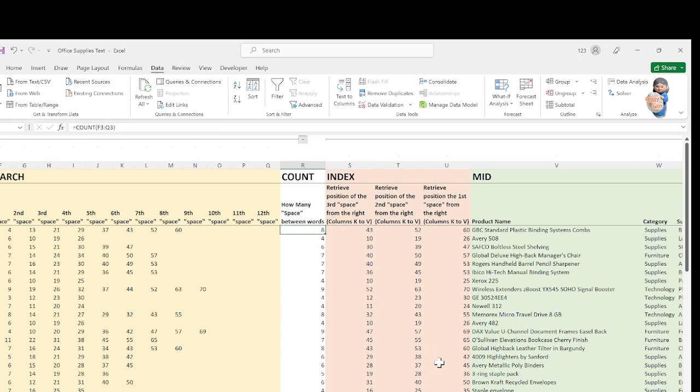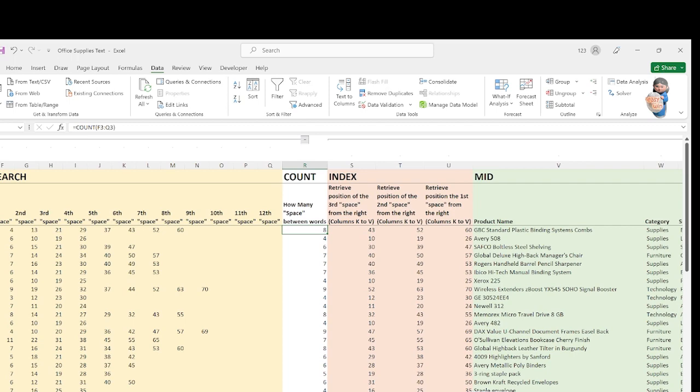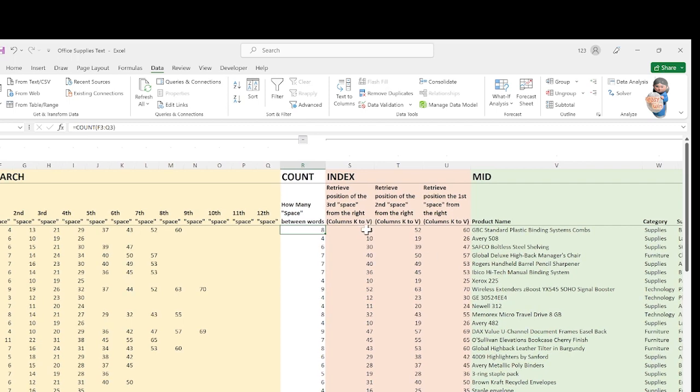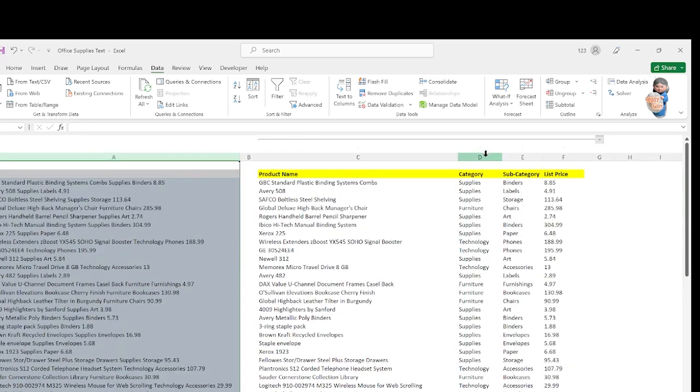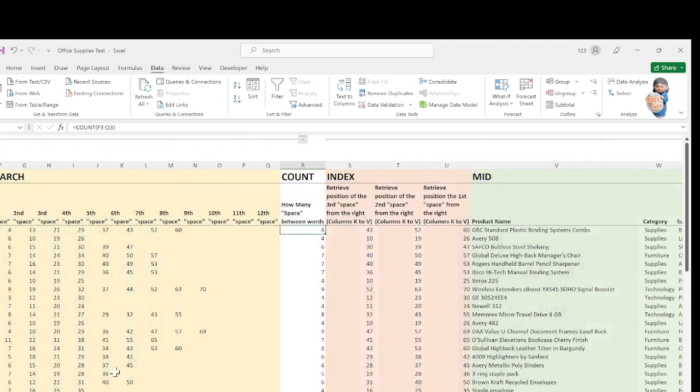Next, moving on, use the INDEX function to find the 3 columns from the right hand side, because the 3 columns from the right hand side really represent these that we wanted. Once we find these, it's easier to find this column. So go back over here.